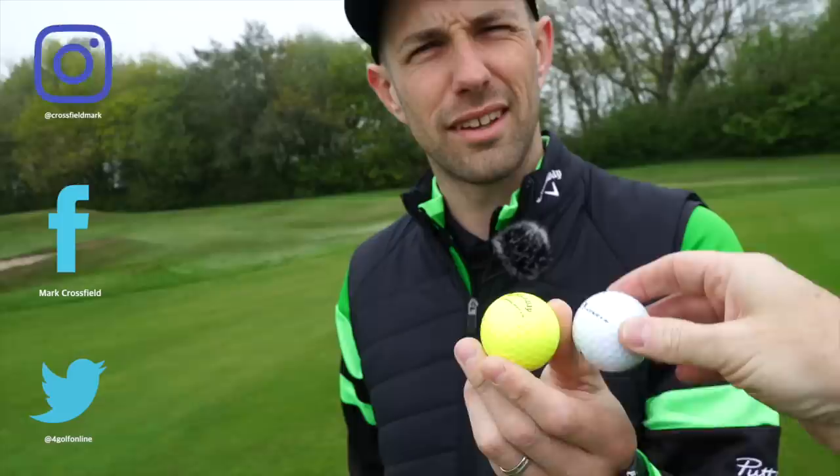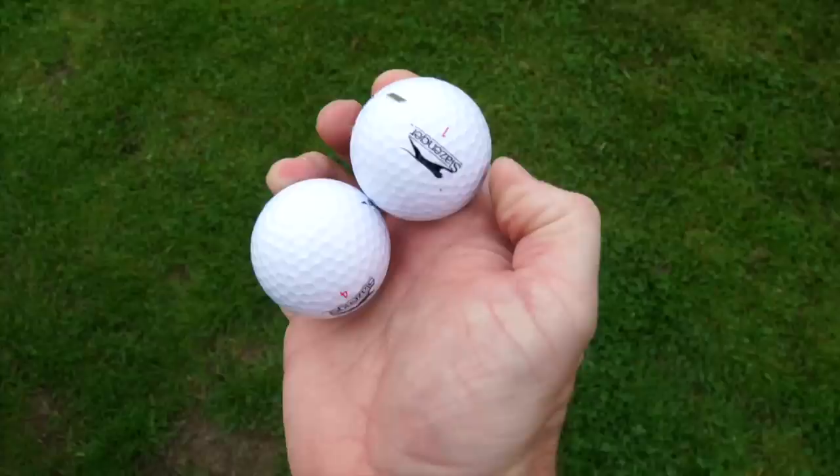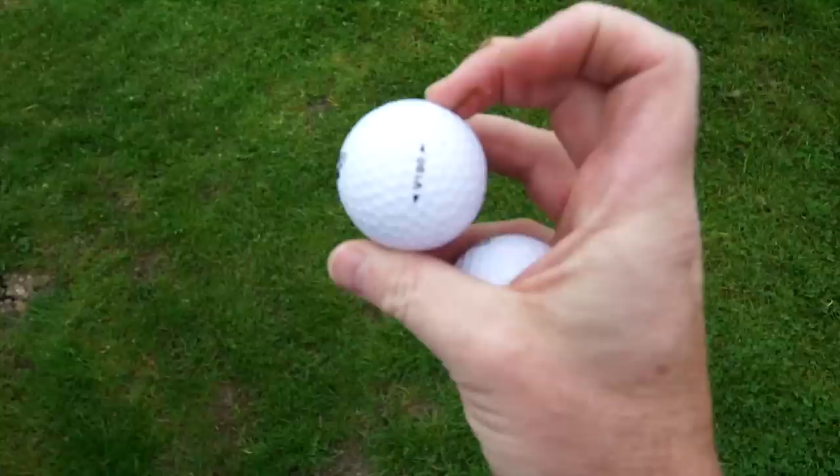Yeah, but we're going to play with the wrong balls. I don't want to play with the wrong balls. Proper wrong balls. So you're going to use these. We're both going to play with Slazenger V100s. Nah, I want to use this. Budget balls. No. Little game. Does it make a difference? Why are we so precious about our balls?